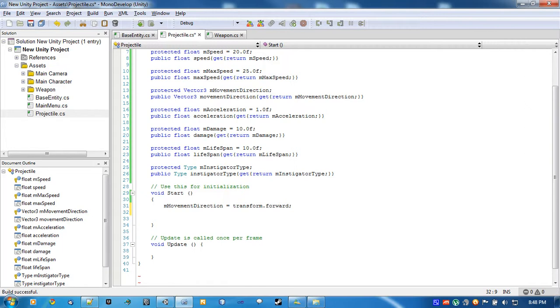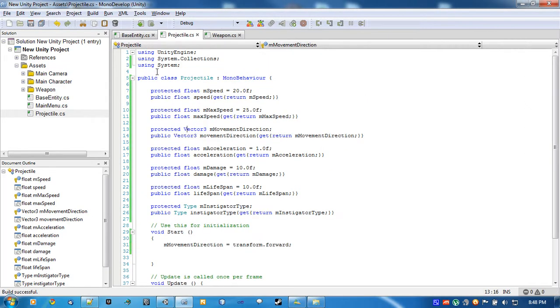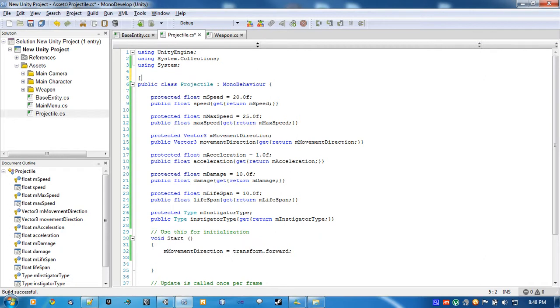We'll make sure, before we move on, we need to have a collider attached to each projectile. That way we can tell whether or not it hit something. And in order to do that, without having to manually bring it in the editor, we're going to use something called require component.